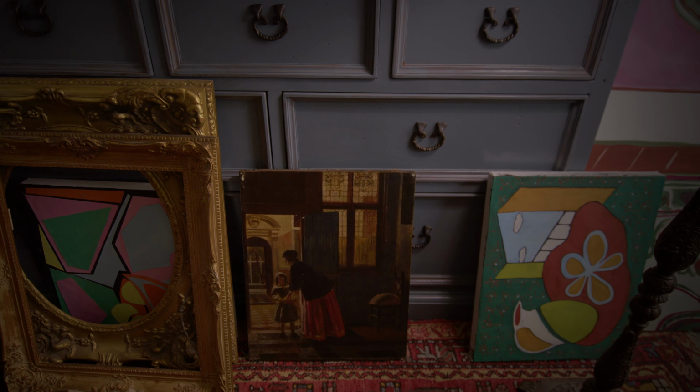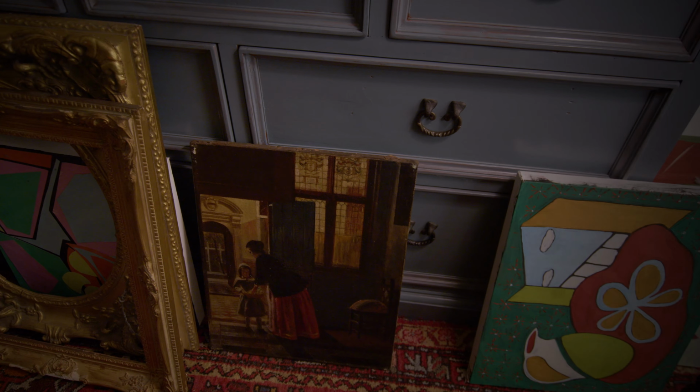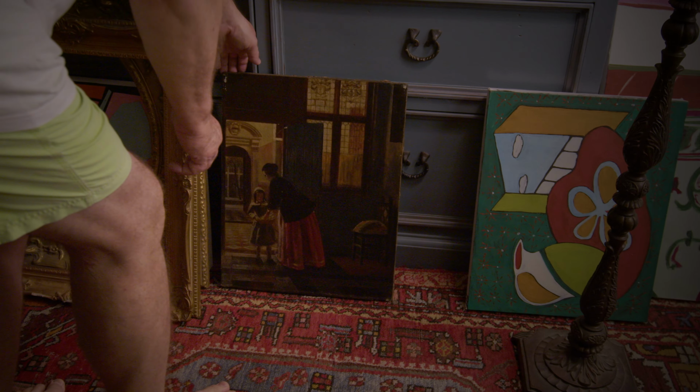I want to tell you a story about a little painting that's so strange and so impossible that it can't actually even exist. And yet it does. At some time in its history, we lost the ability to actually see it. It drifted away from us. Its meaning was misunderstood, and it became disconnected from the artist who painted it.